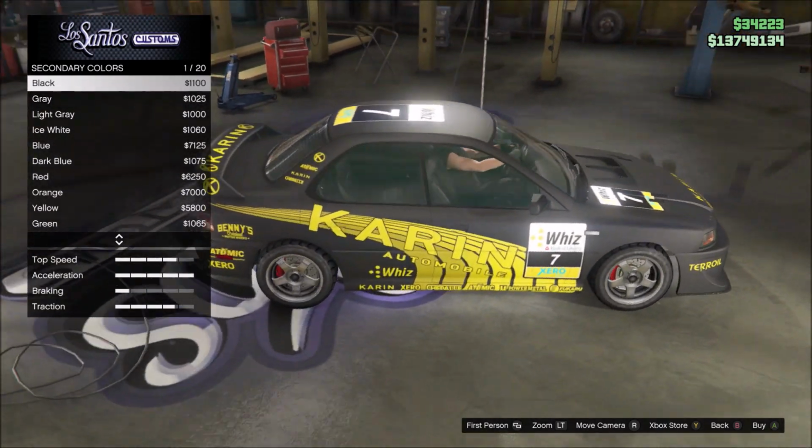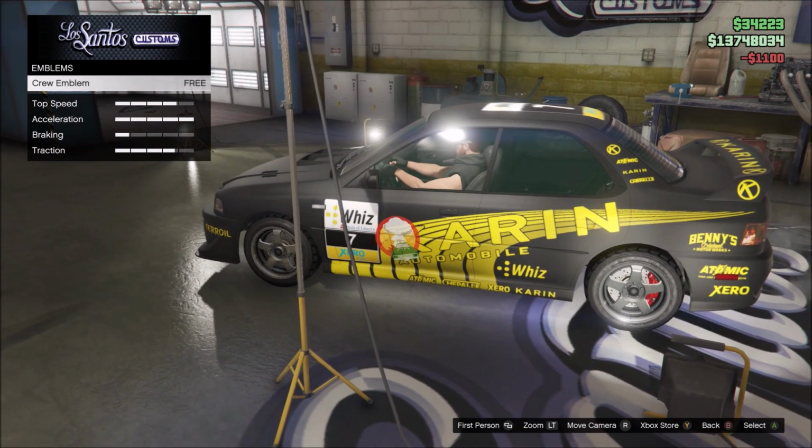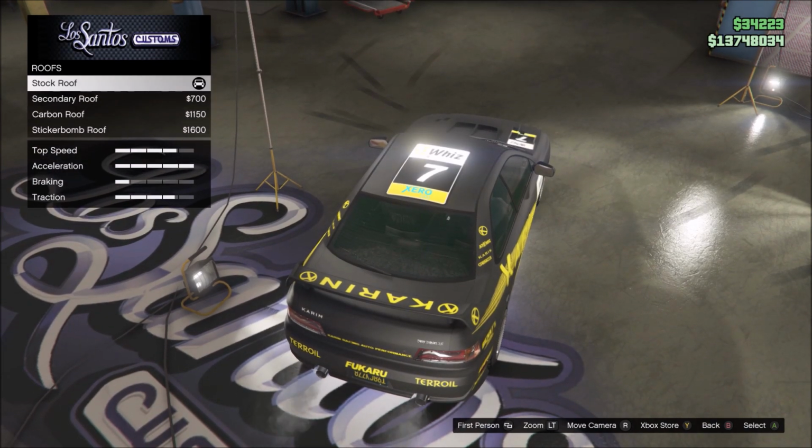We've matched with it. We can probably go a little bit darker with black on here. I'm probably gonna do wheels as black too. Oh, that still hasn't changed. Are you kidding me? I'm trying to get my crew emblem to look something different, but it seems like it's not working right now.